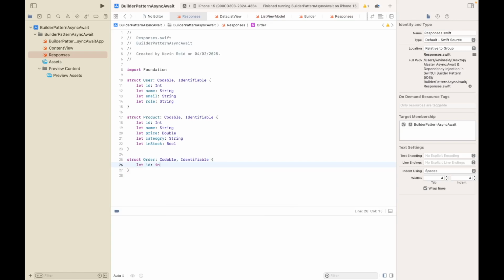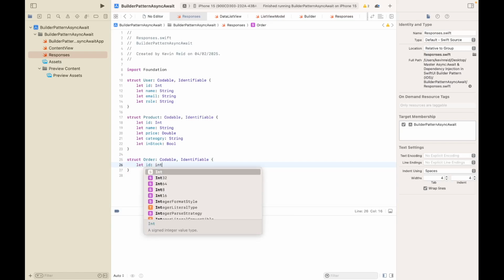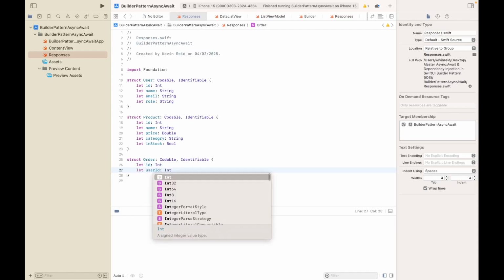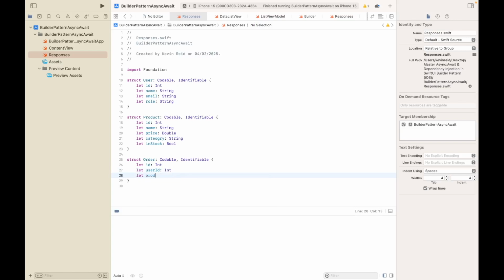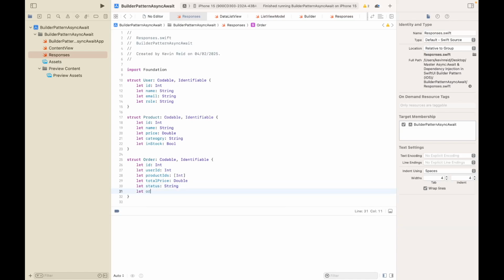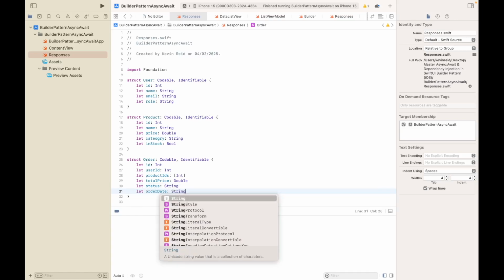Let ID int, let user ID int, let product IDs, which is an array of integers, let total price, which is a double data type, let status, which is string, let order date, which is string.